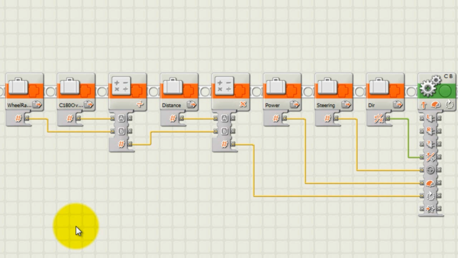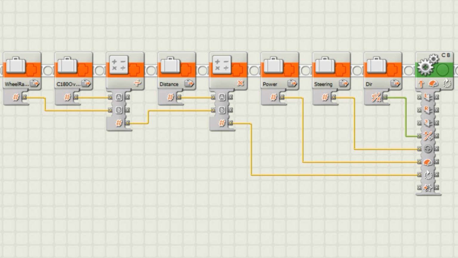We're getting close to the point where we actually generate the MyBlock, but before we do it, it is very important that we first test the pre-MyBlock and then back up the pre-MyBlock file. For some reason, NXT-G will completely trash your pre-MyBlock when you make the MyBlock. It will rename your ports, it will move your comments so they no longer line up, and it will replace your programming blocks within the MyBlock. This is very frustrating, and it is a really annoying feature of the software.